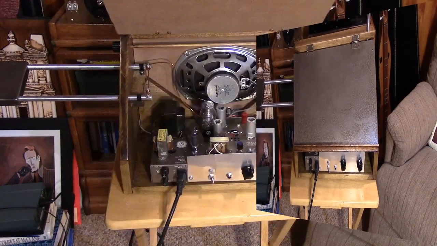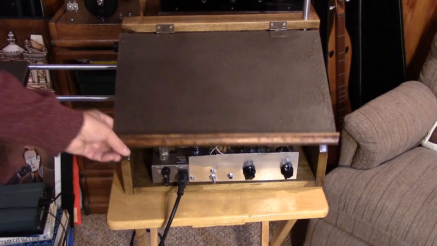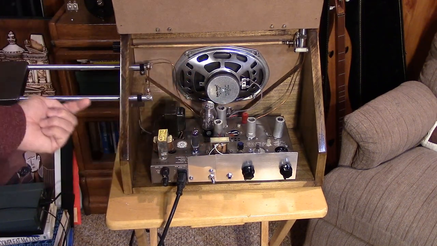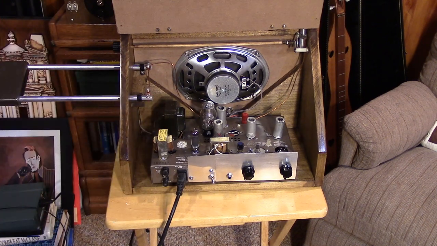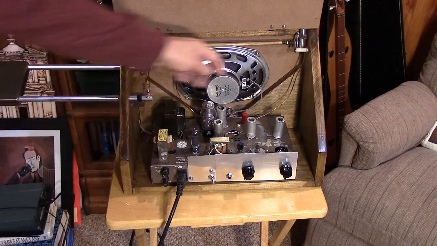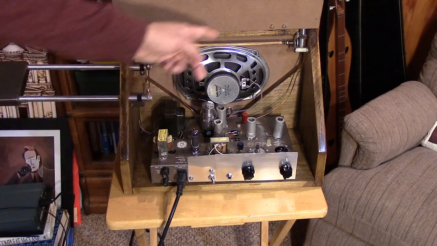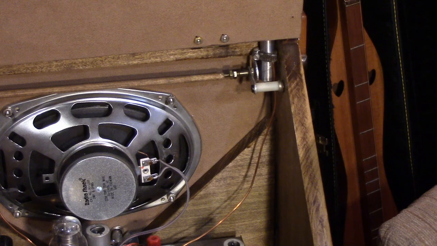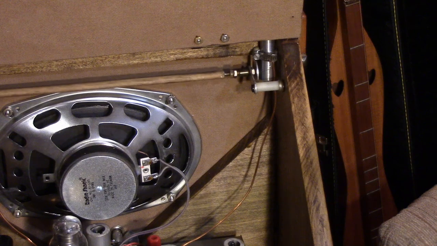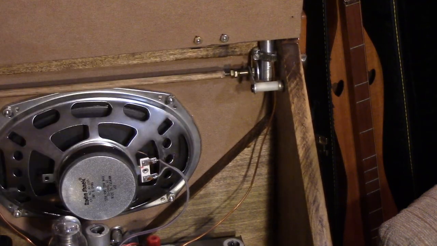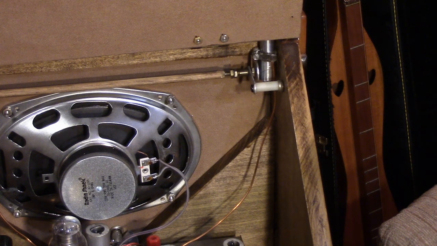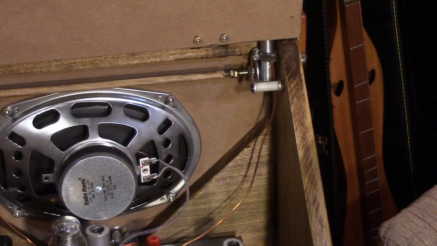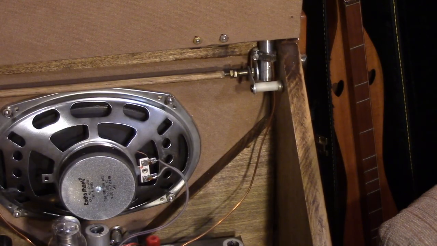So by lifting this lid, which will eventually have a latching system, it exposes the internal. The chassis is nailed down by some self-tapping metal screws on the bottom which is fairly common for putting chassis into wooden cabinets. I have no loading coils in here yet, just simple wires going up to the antennas. A feature I'd like you to look at here is the adjustability that's built into the pitch antenna in the form of a disk capacitor which is a compression style. So as you turn the dial it gets closer to the pitch antenna adding this small amount of capacity. Without loading coils this is almost meaningless, but once a loading coil is installed here this becomes a very high impedance point and you can get quite a bit of adjustability out of that. The coils will be mounted to the sides over here and I'm still working that out.